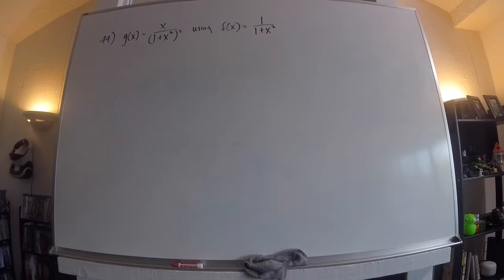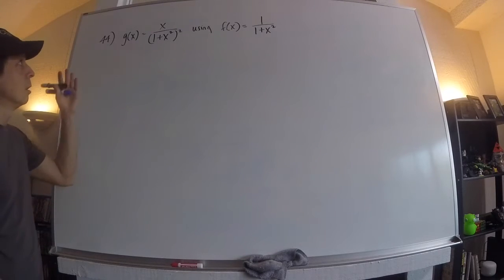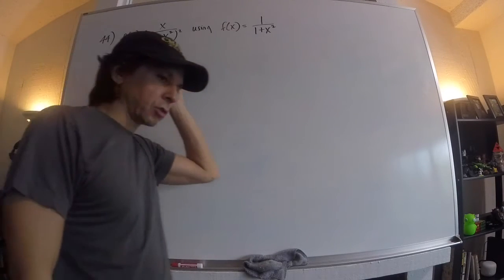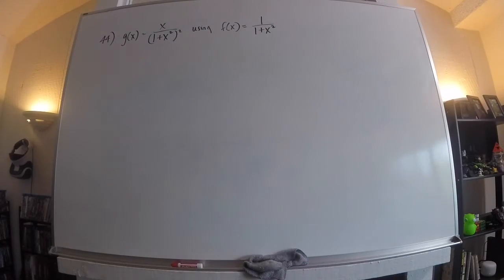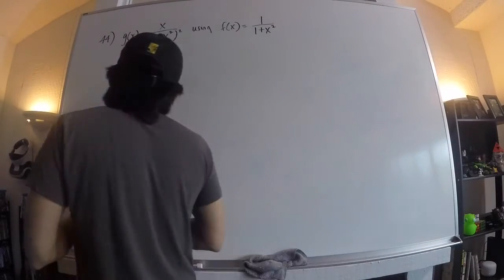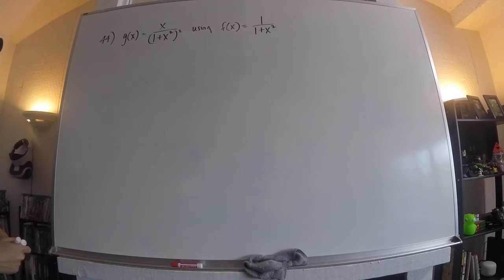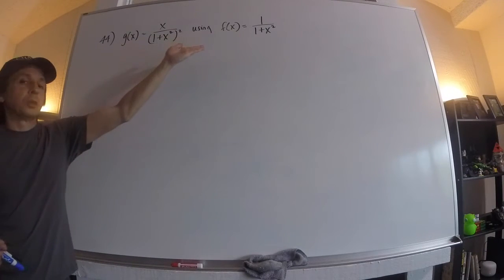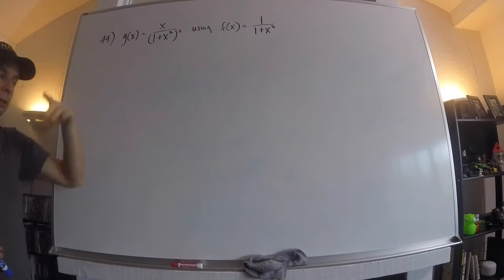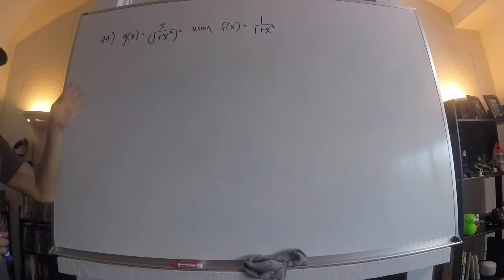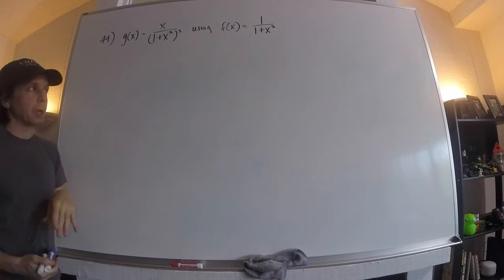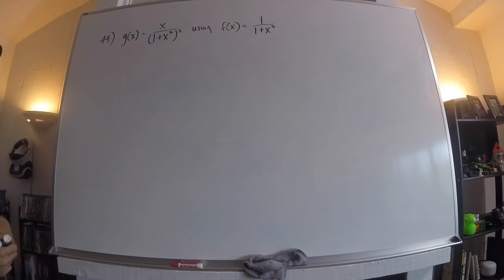Alright, it's number 44. I'm doing a power series of g of x using f of x, and using, obviously, differentiating and integrating. So we have to find a relationship between the two. One is the derivative of the other, one is the antiderivative of the other, or maybe, sorry, it might be two antiderivatives away. It might be a second derivative or something. We'll have to work that out in a bit.